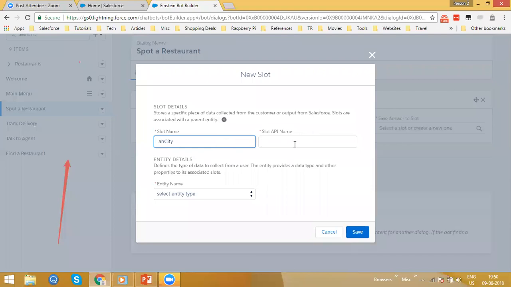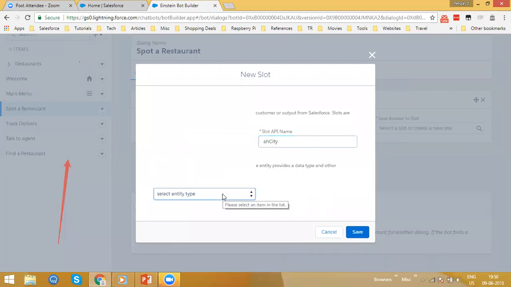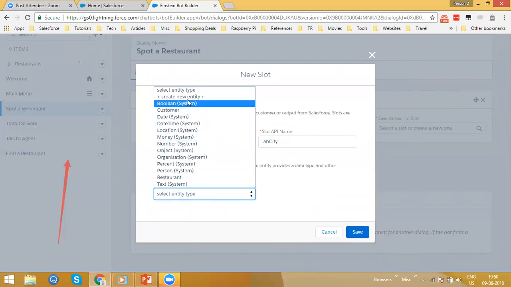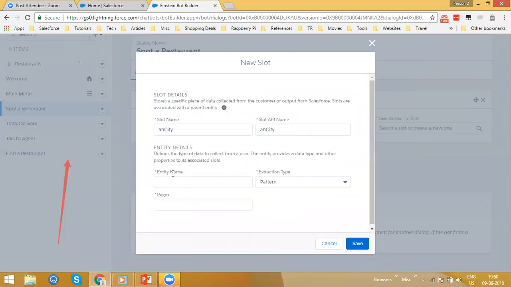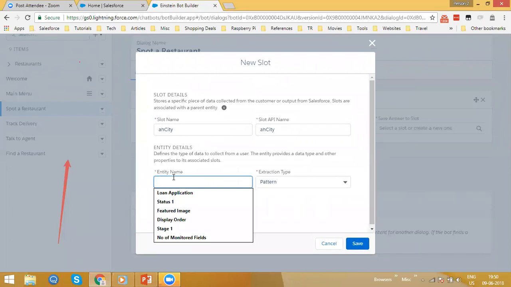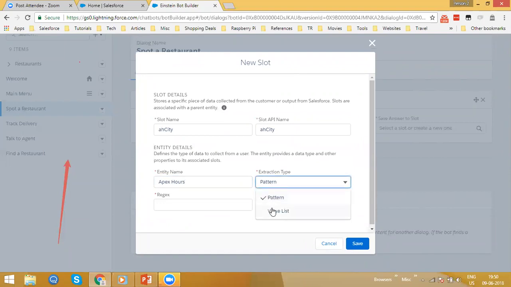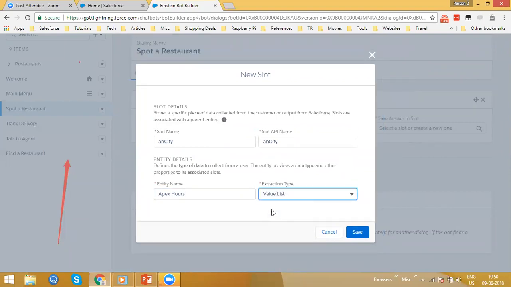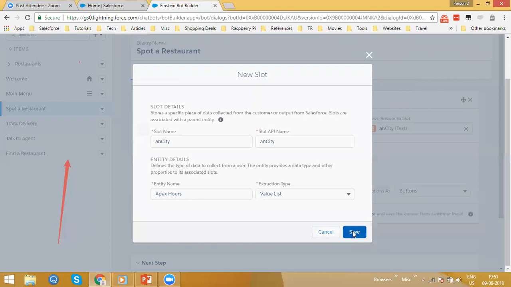And I'm going to group this slot under an entity called Apex Hours with extraction type as the value list. And finally save it.